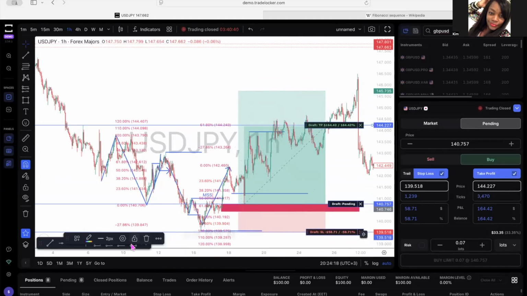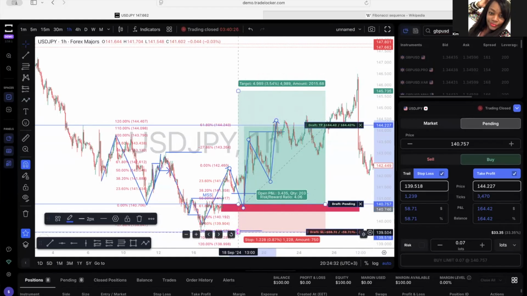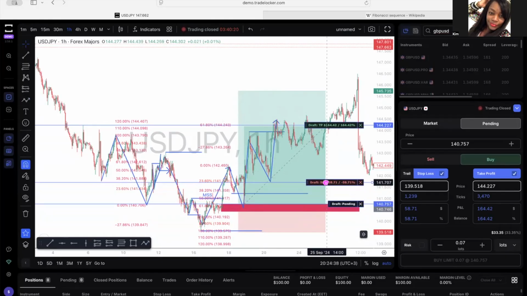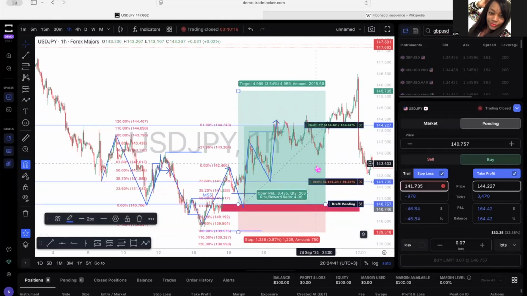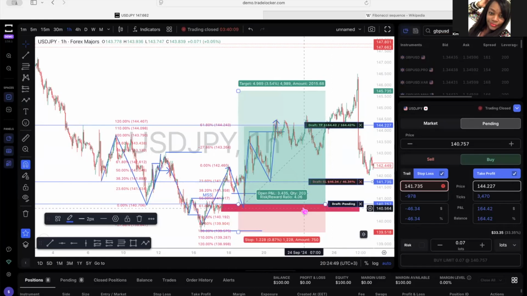So for instance, if you say, look, I cannot sit on these charts all day. Price came to your zone, bought, pulled back, bought again. You can move your stop loss to entry, or you can move it below here. So if price pulled back for any reason, you got stopped out in profit with $46 instead of losing money.